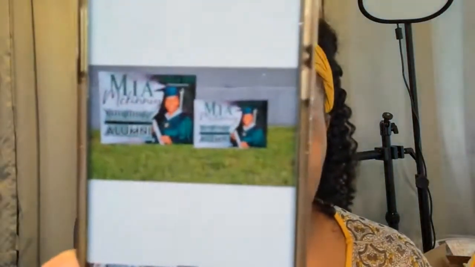Yard signs. Oh, this one didn't make it onto Instagram either. Nor did this stuff. So it was like flags, fans, and the yard sign. And I don't even think I put that standing up in the yard.